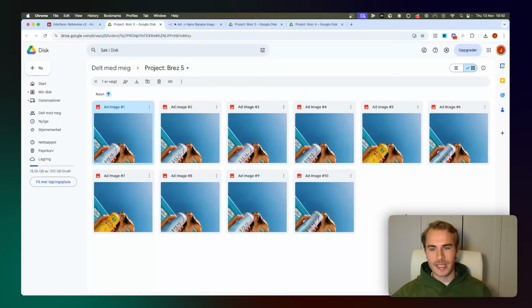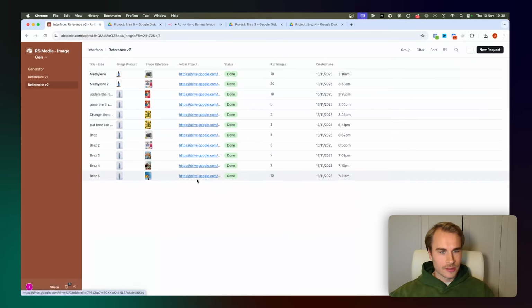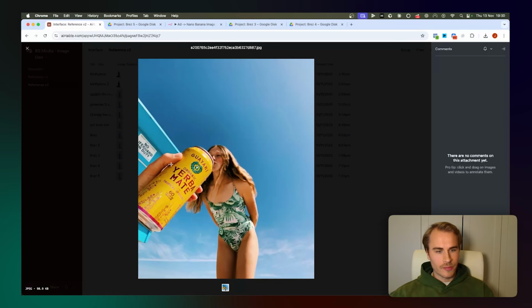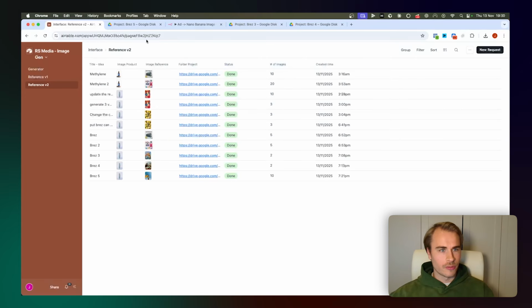And that's kind of what I'm seeing at the moment, that it's definitely more of a volume game where you want to upload or generate a bunch of variations, and then you pick the top 1 to 3 ads that look good. So you can obviously come in and generate as many variations as you want. You can upload multiple reference ads and then just have the entire flow go through and generate everything.